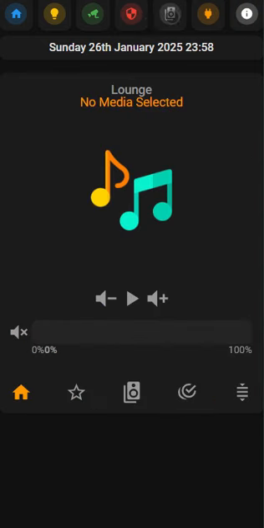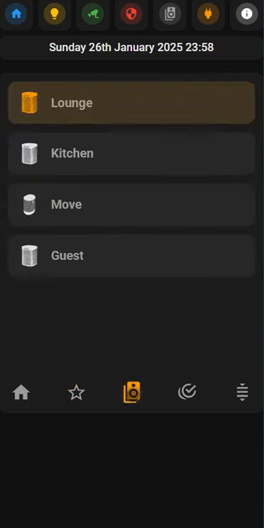I have a master Sonos control here, which is a much bigger version of the one that's on the rooms themselves. And again, this has got a very similar look and feel over the room specific speaker setups as well. So again, you can see here you've got lounge, kitchen. The Sonos Move unit is in our dining room, but it's called Move here.